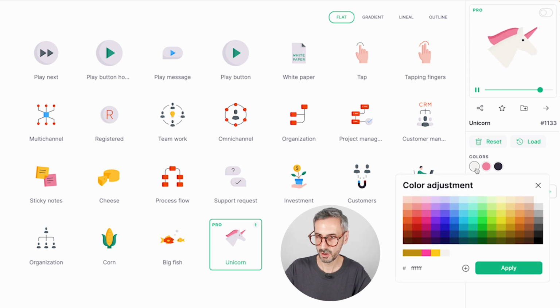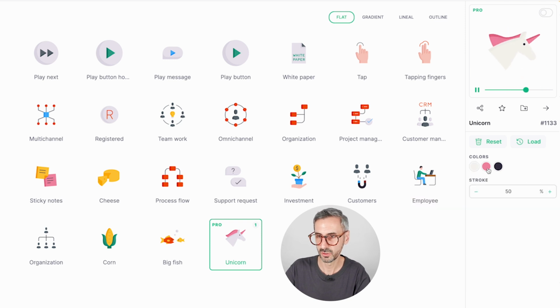So one thing I love about Lordicon is that you can also save that color. So you see I had this color right here. If you click on this little plus button, you're adding that color to your palette right here. Okay, so I have my pink already, my yellow, and this gray color from my brand now. So this makes it easier for me to just simply customize the colors of every icon I use.